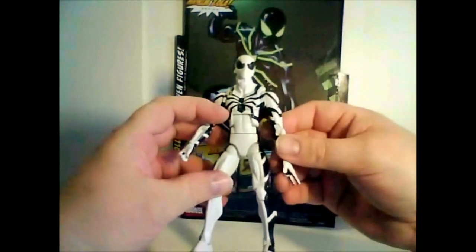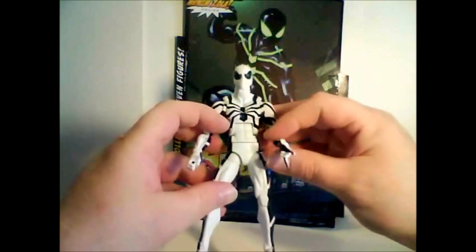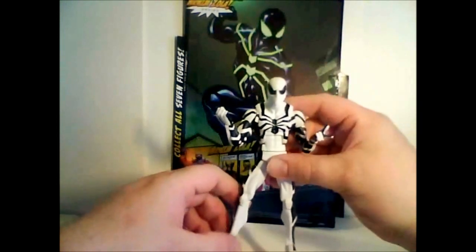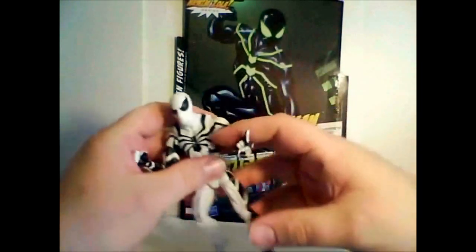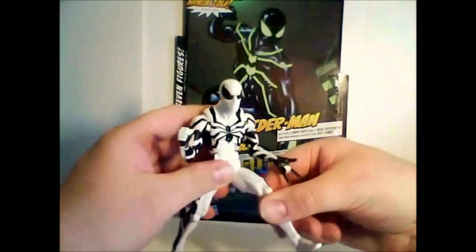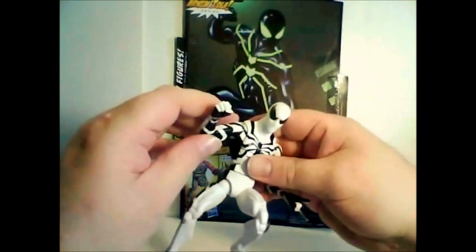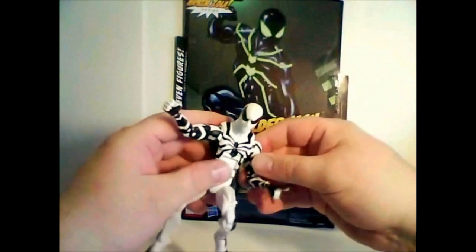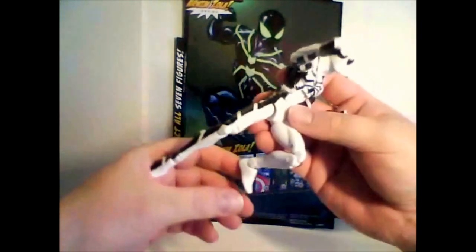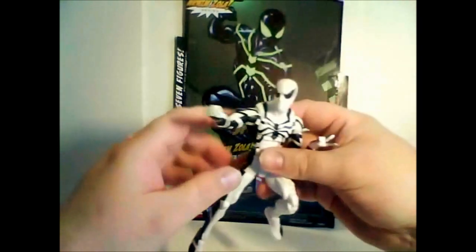But I'm glad I decided to get this group as a set, and he came with it, because I'm finding him to be almost my favorite out of the set. I think my real favorite is actually the Build-A-Figure, and out of the other figures, it would actually be Spider-Man, just because I find him very poseable, and he looks quite dynamic in lots of different poses. The new ankle system there really adds a lot.